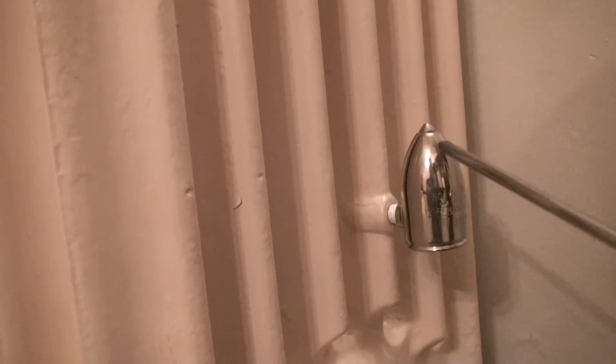This vent will not stop venting the radiator until all the air and all the cold steam, moisture and vapors that are inside of this radiator have been successfully pushed out through the air vent, and all you have is a consistent flow of hot steam.